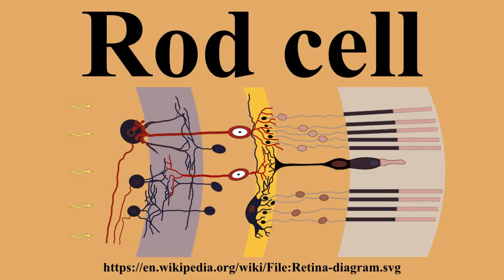This structural change causes an increased affinity for the regulatory protein called transducin. Upon binding to rhodopsin, the alpha subunit of the G protein replaces a molecule of GDP with a molecule of GTP and becomes activated. This replacement causes the alpha subunit of the G protein to dissociate from the beta and gamma subunits of the G protein.